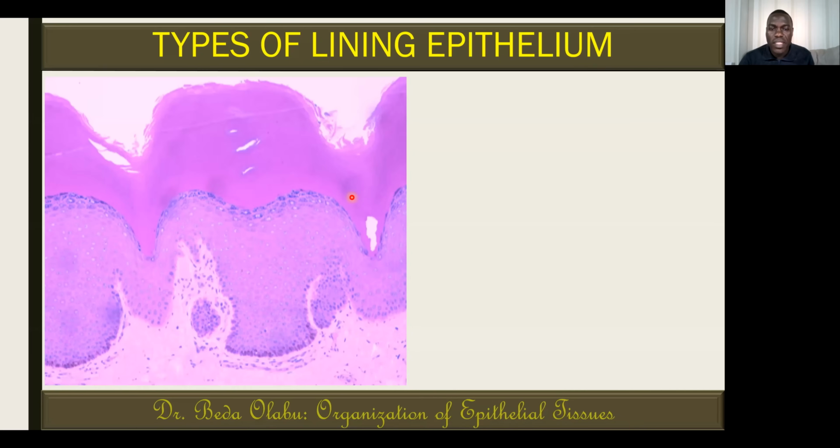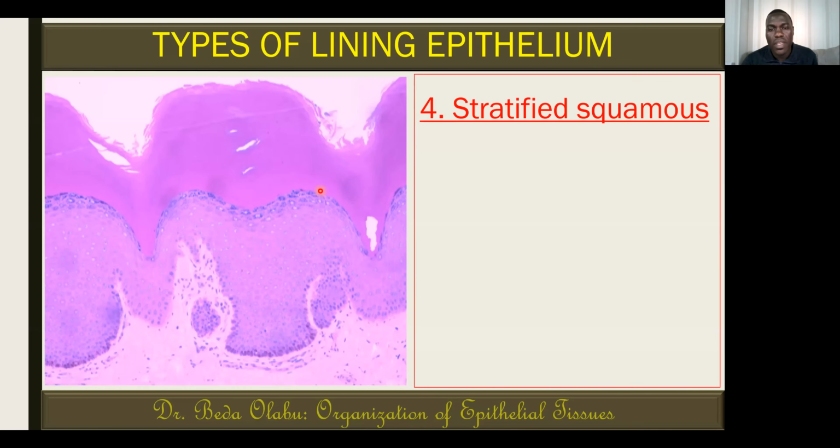The second variety of stratified squamous epithelium is the one that has a keratin layer. And look at this. This is the keratin layer. Look at how massive that layer is. How do you know this is keratin? You can't really see nuclei of cells here, so it's just an amorphous material. You see the layers of cells end here. So beyond there, you don't see any cells. You don't see the nuclei.